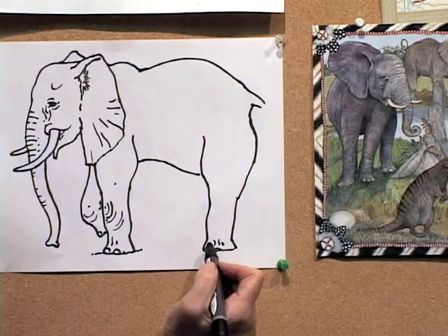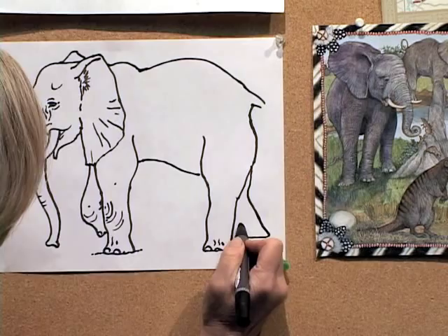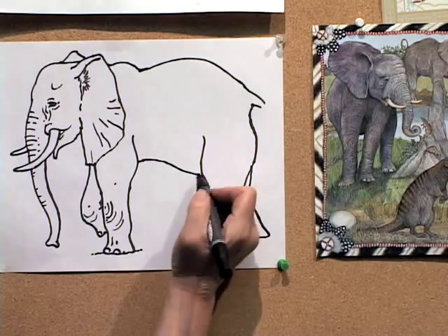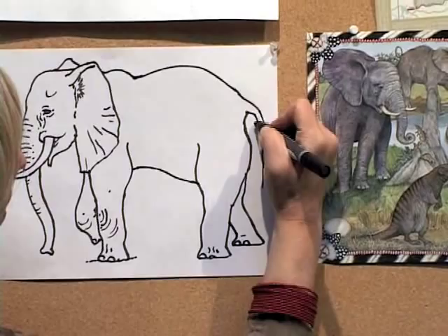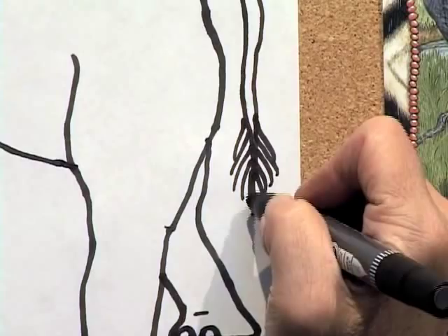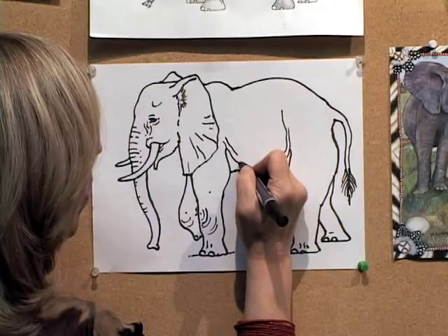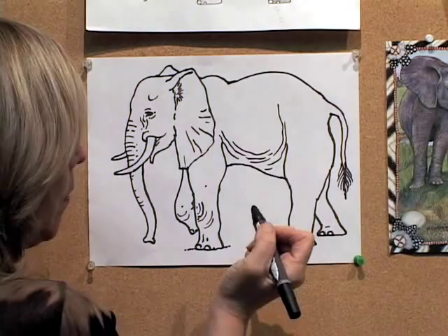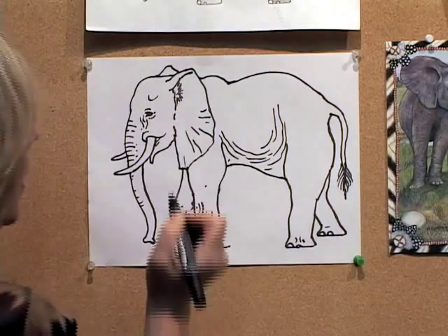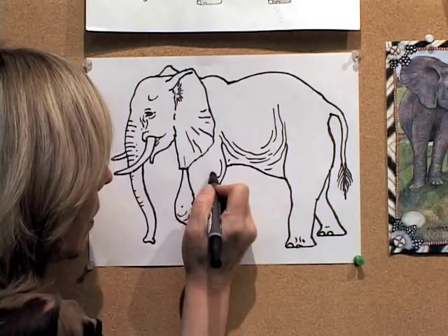Our guides are so amazing — they know exactly what the animals are doing. They'll say this elephant was walking or running just by looking at its prints. Elephant tails are really beautiful. They come down and then there are these wire-like, really thick hairs that come off them. Jabu has a very beautiful tail, and he is covered with wrinkles. If you could ever feel an elephant's skin — an elephant like Jabu who's semi-habituated, living where he can keep himself clean with African sunlight and water holes — the skin is quite soft, very thick, almost like little pebbles when you look closely. There are little hairs coming out, but I'm not going to draw them because you couldn't see them from this distance.